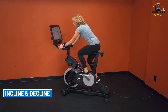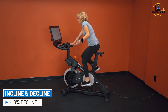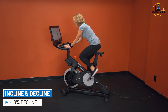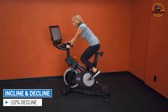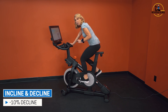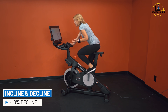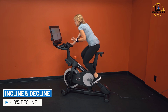At a 10% decline it changes my ergonomics on the bike — I have to brace my upper body a little more to stay steady. But rather than just free-spinning downhill, I can increase my resistance. Each time you hit the resistance button it jumps by one, so at 24 levels — that's max resistance — even though I'm working downhill, I have some pretty stiff resistance to pedal against. Listen as I pedal — there is no noise. That silent magnetic resistance does not generate any friction or rubbing noise, so unless the bike is inclining or declining, it's extremely quiet.